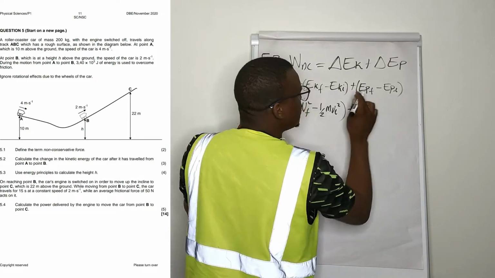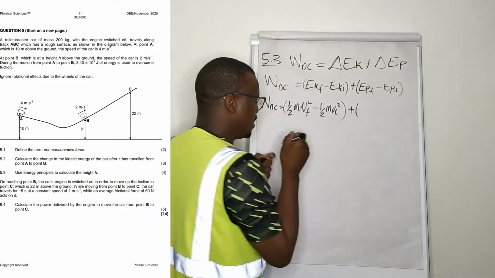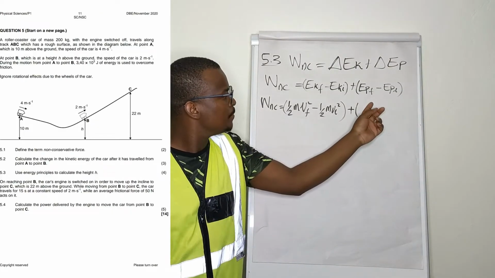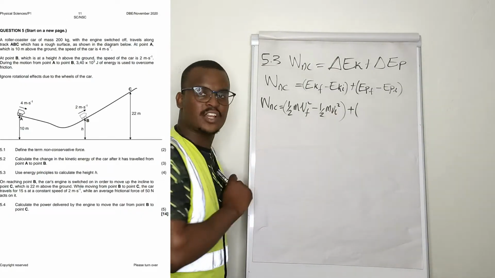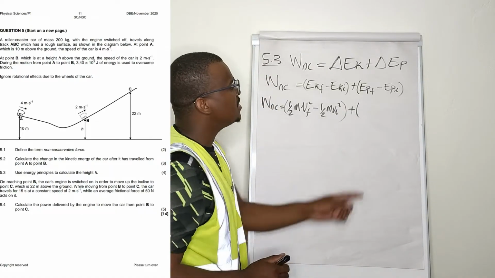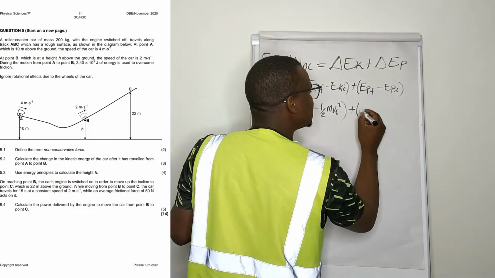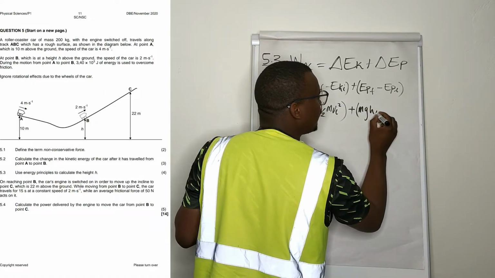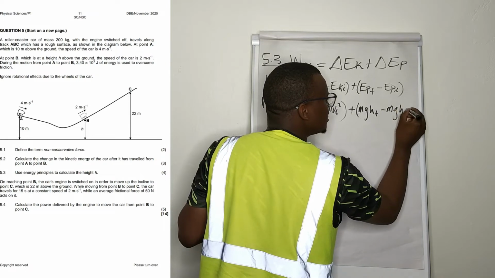Plus EP, gravitational potential energy, final part, which means now the final part is at point B, this part. Same as here, because the final velocity that we used was that of point B, and the initial was that of point A. So the final part of the gravitational potential energy is that at point B, and the initial part is that at A. So this is mgh, which is the final height, minus mgh, the initial height.